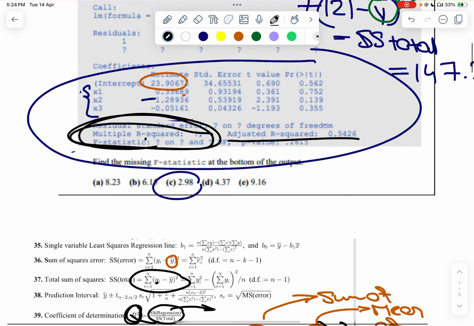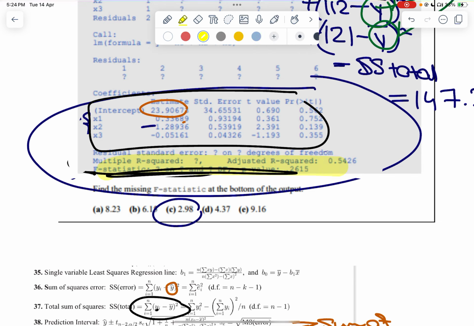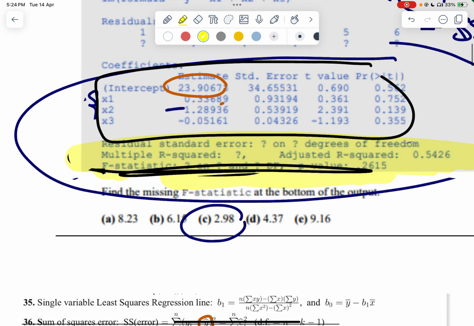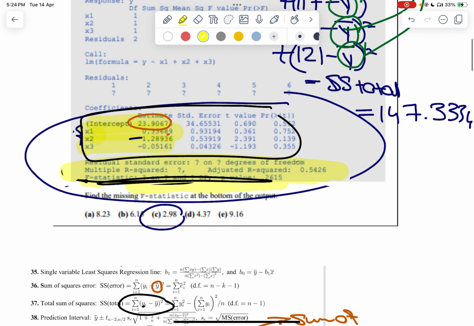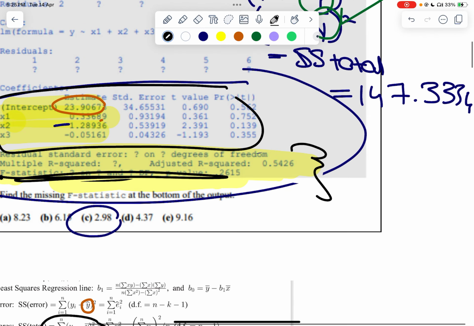But obviously, the professor had to make it hard, which is why I said that this part right here, under this table, can be important. So you really got to check it to make sure. This part is always important. This is your B0, that's your B1, B2, B3. So this part can be important depending on the question. Here, unfortunately, it wasn't. They gave us the adjusted r squared value. You could do a formula to get just the regular r squared value, but we didn't learn that. Well, you can still do it, it's not a method that was taught to us. So yeah.